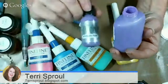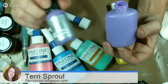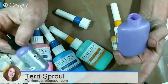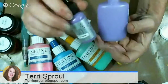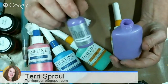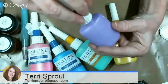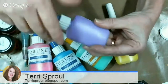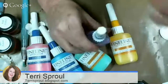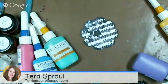And then I took, and it depends on how dark you want your color, a little bit of color. You're going to get less color, more color, you're going to get darker color. Makes sense, right? So then after I put the polymer medium in, I didn't count, guys, I just poured. I drop until I was happy. Mixed it up, and now I have paint in a bottle with a fine tip. Very cool, huh? Okay.